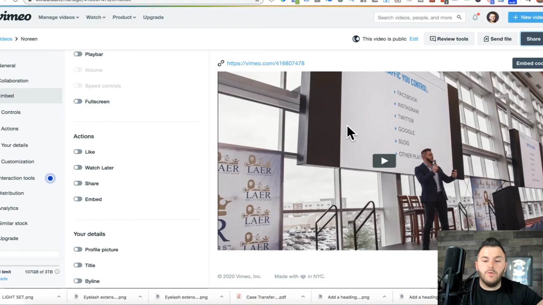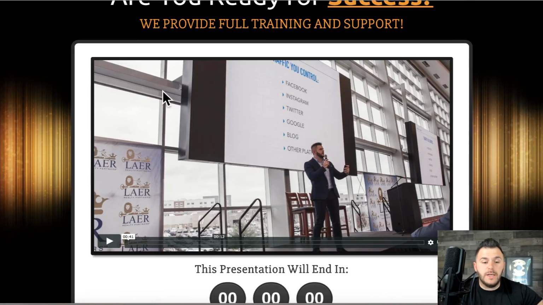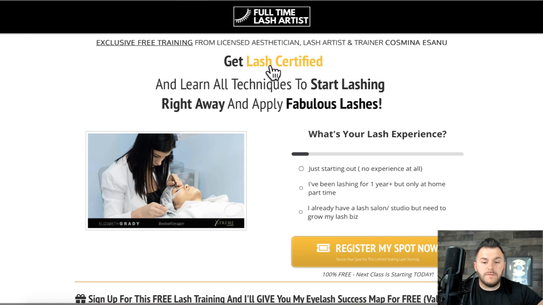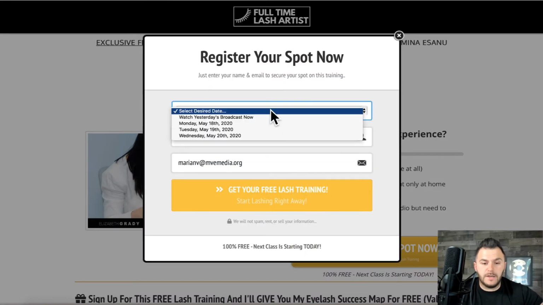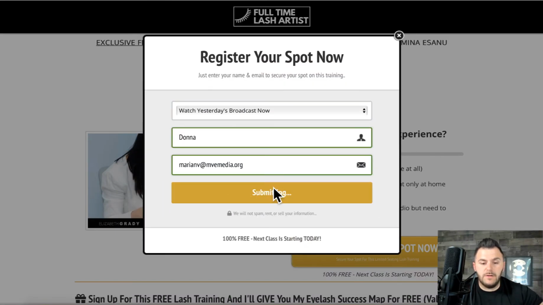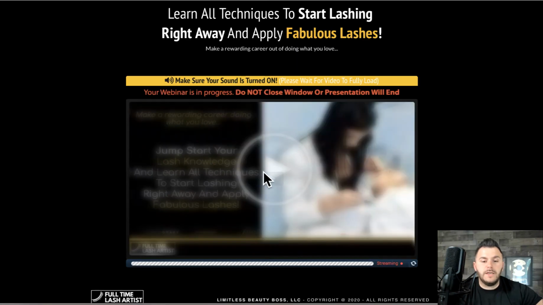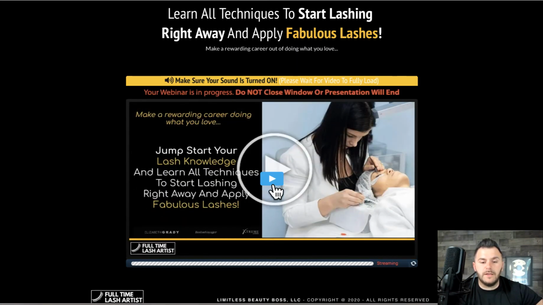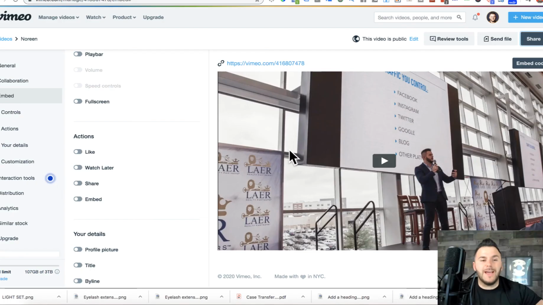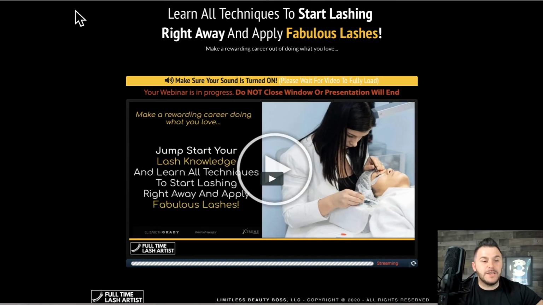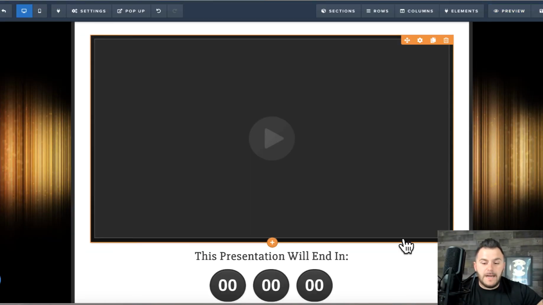See how the play button only shows in the middle, and it's the same way that it shows in the account I showed you, my wife's account. So for example, if I go in here and I say I want to watch the broadcast now, just hit submit, you'll see, boom, see that it only shows this. There's no play bar here that you can scroll. So that's just a little trick for you guys to be able to do this nice.